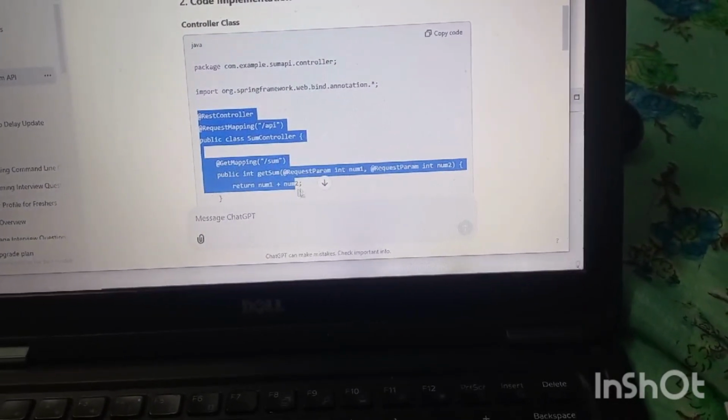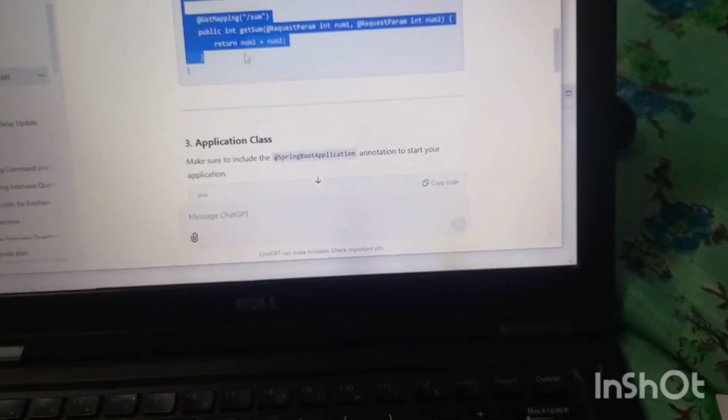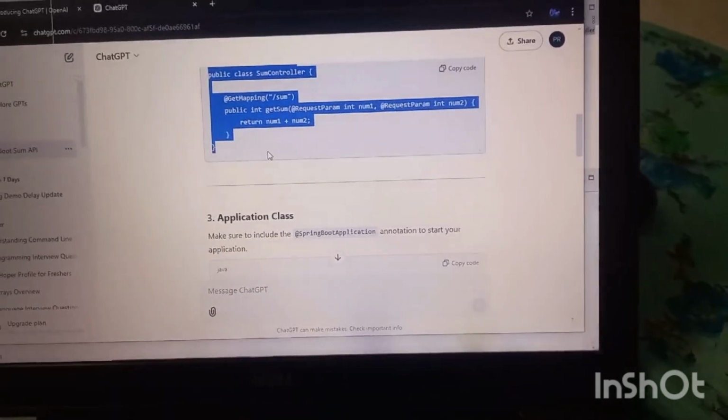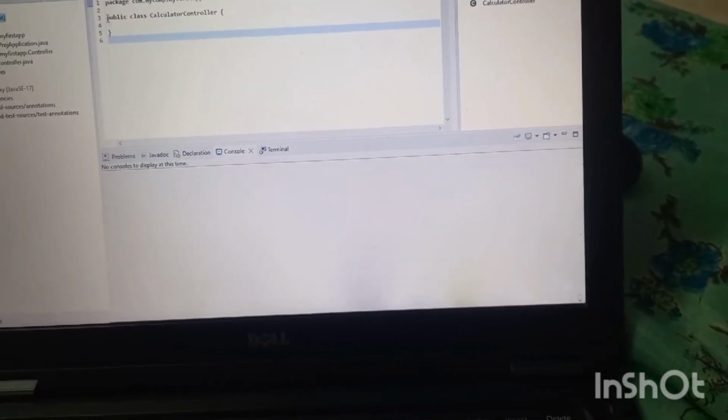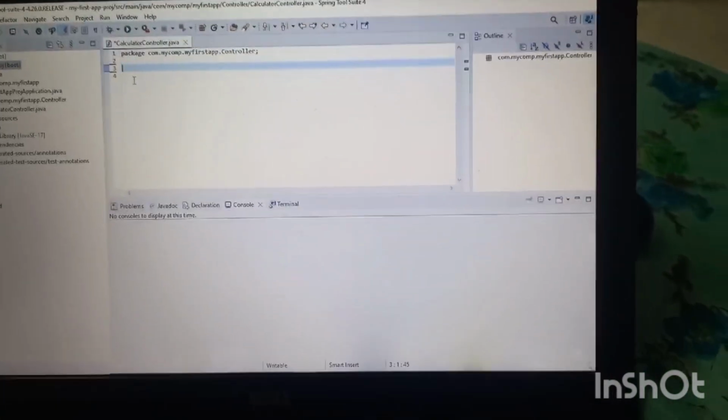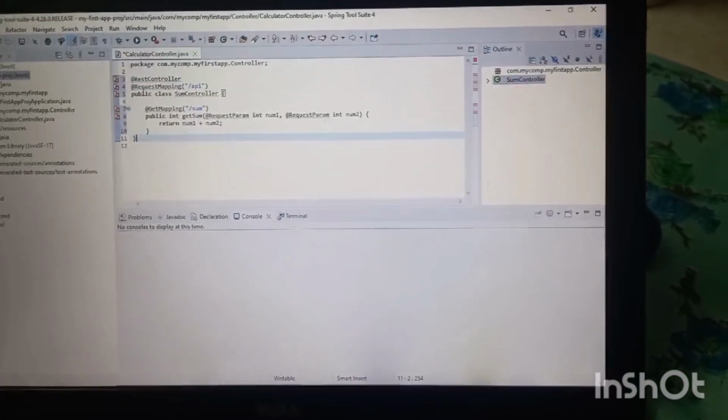Copy this code and remove this one and paste here.